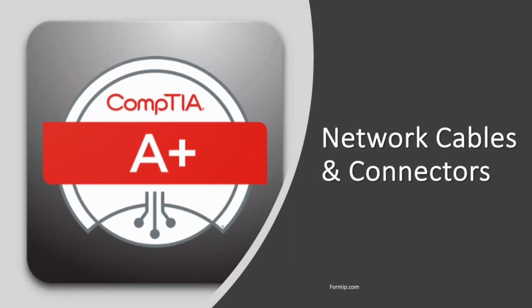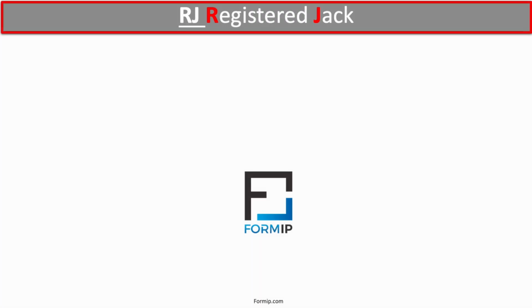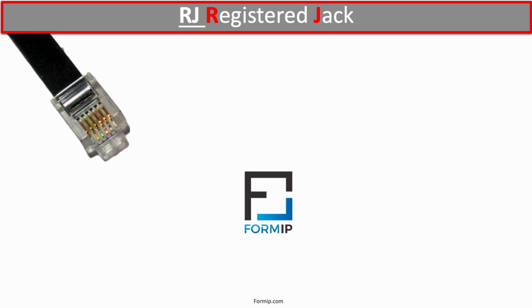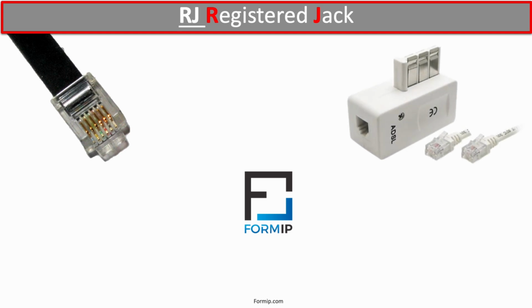Network cables and connectors. In this course, we're going to look at different types of connectors in the world of computing. To begin with, here is an RJ11 type connector. The letters RJ literally stand for registered jack. The RJ11 is a connector that is mainly found with 4 wires. It is widely used to connect telephone equipment. For example, you must have already seen it on your internet box. This is what allows you to connect the box to your telephone line if you are on ADSL.